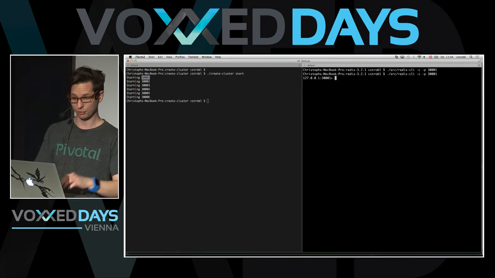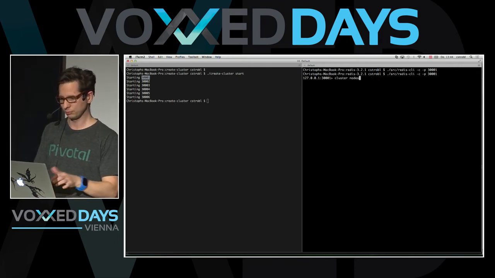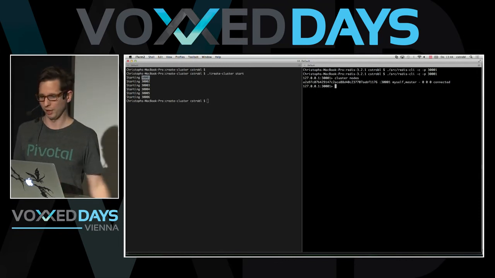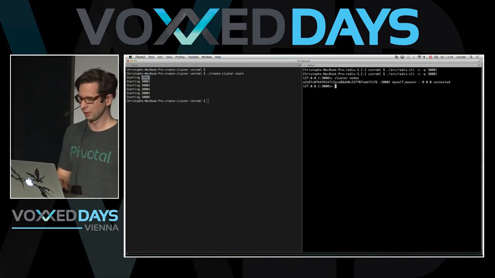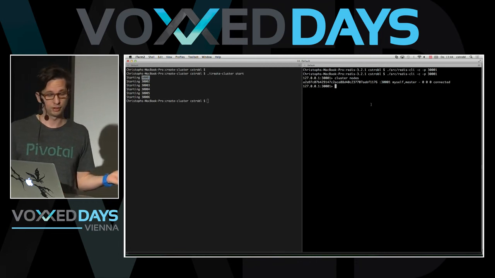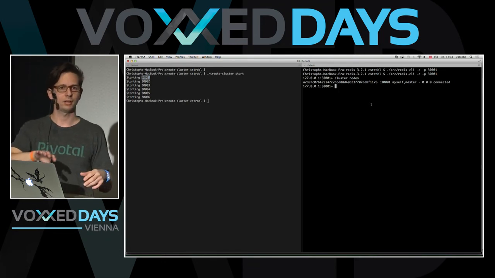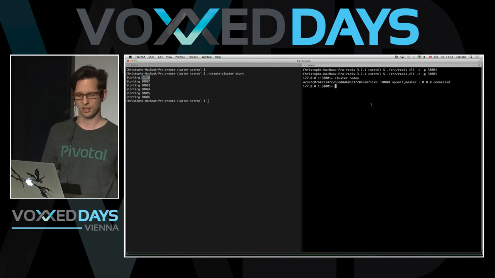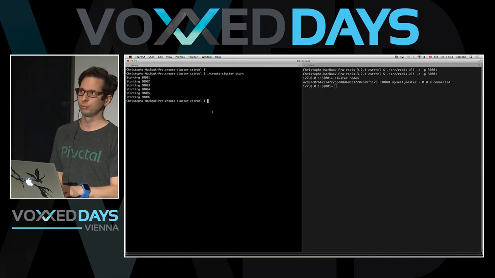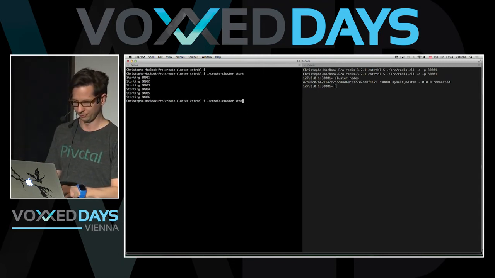Okay, now that we just started the cluster, we can call cluster nodes to see how many nodes we have in the cluster at this moment. And there is only one node currently, so the nodes are still not connected to each other. So these are 6 independent Redis instances at the moment. So we have to create a cluster configuration, and this is the step that you had to do manually before, or that you might have to do manually if you're managing a larger cluster than the one I have here.